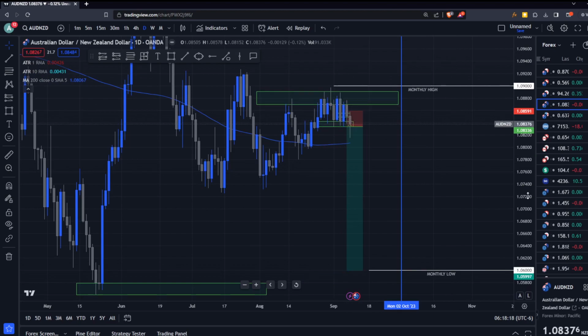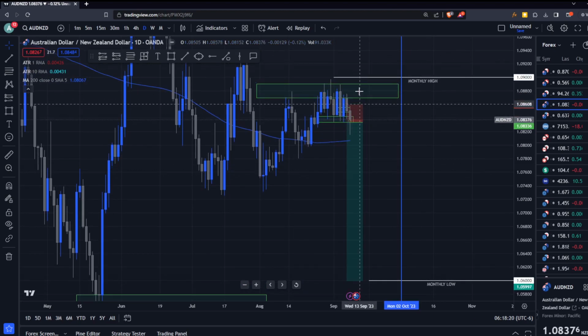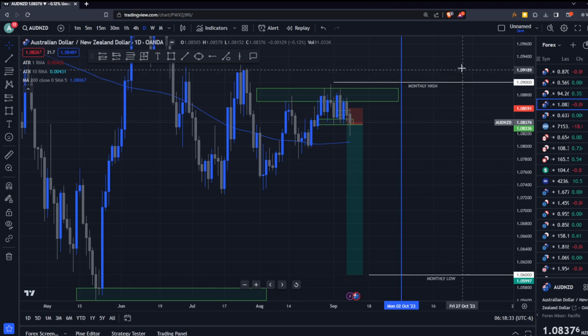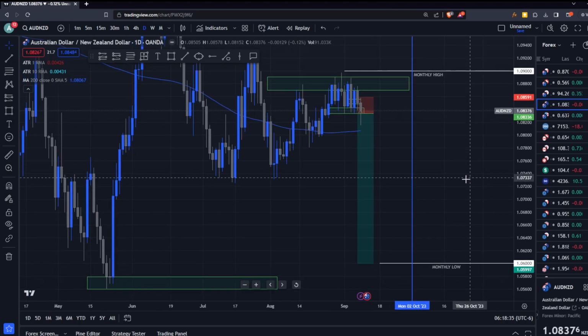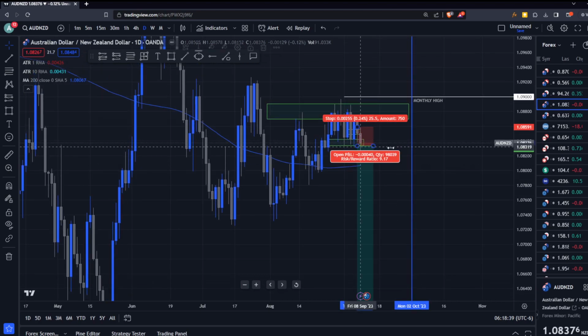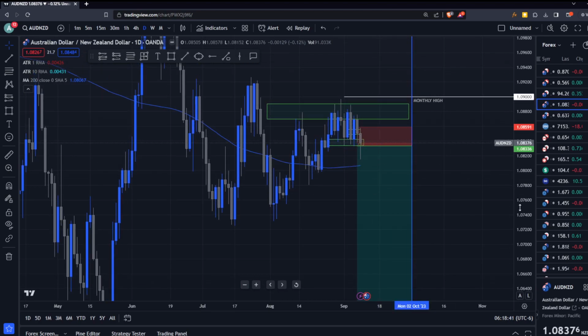So I kind of drew this out earlier. So this is pretty much what we're looking at. So 106 is our target. This moves about 300 pips in the month. If we go to our monthly here, we can see the range says about 235, but that'll go up as the month goes on. So we're shooting for about 300 pips this month. Might do a little bit less, but we'll shoot for 300. It's pretty reasonable. So something like this is exactly what we're looking for.